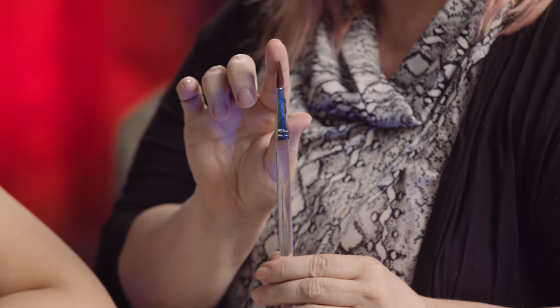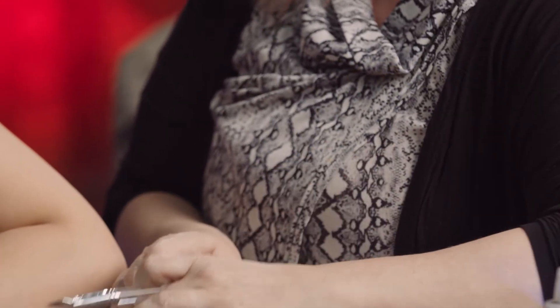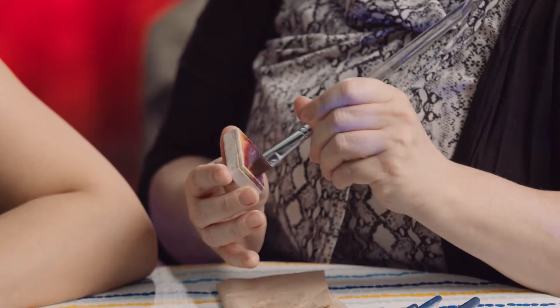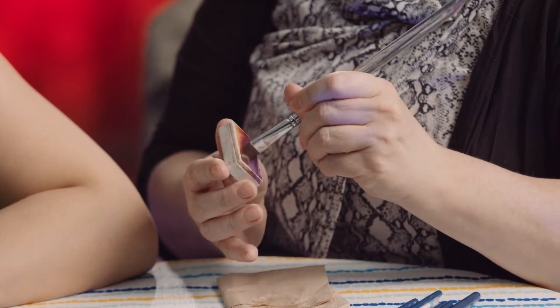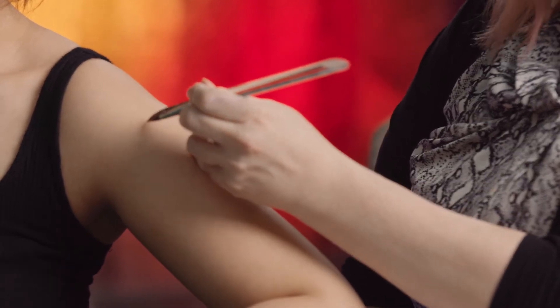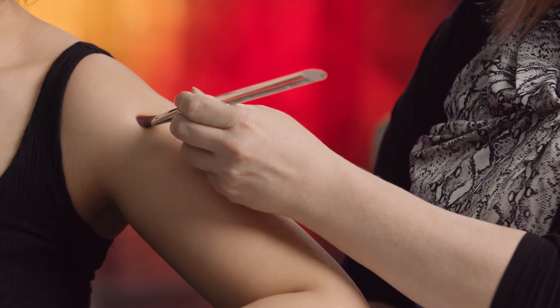Now I'm going to briefly explain brushes before we get started into the design so you understand them. The first brush I'm going to show you is a filbert. A filbert brush is one that's flat on one side and rounded on the other. This is really good for making flower petals or anything that you want round, especially any design that you want to start round and thicker to go to thin. So with a filbert, if you put the brush flat like this, you'll get a thick line and it'll be rounded at the top.